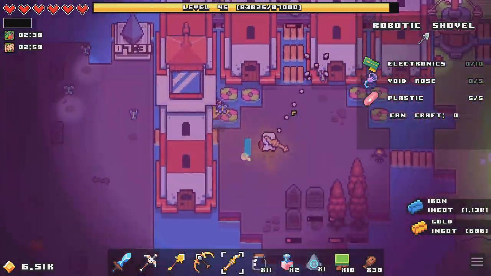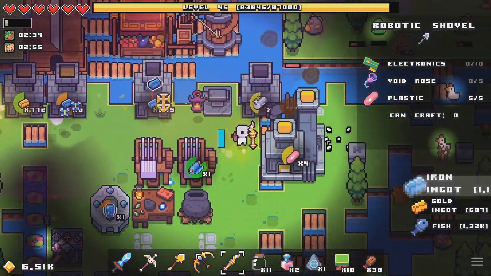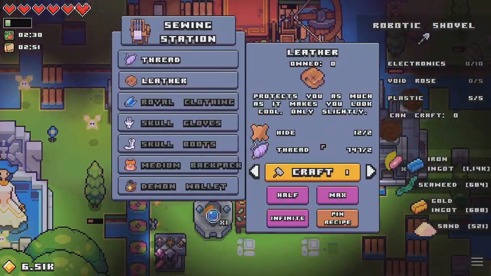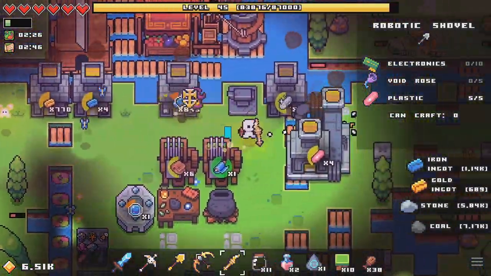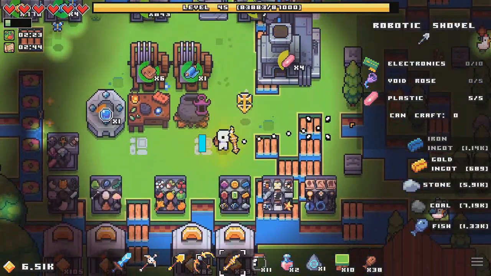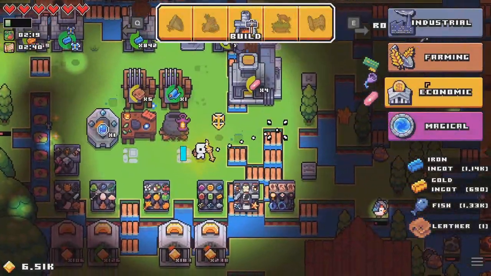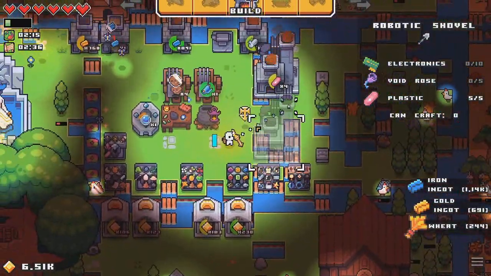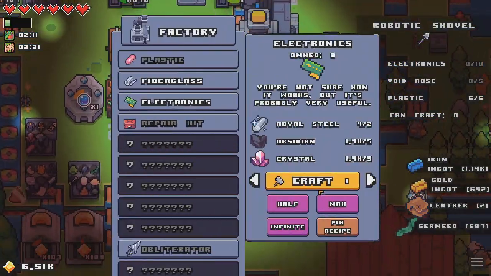In that case, electronics, plastic. Okay, so I've got my plastic crafted up. So I think I do want to make another factory. Let's get as much leather going as we can, so that I can work on some electronics simultaneously with some plastic. And I guess there is room for me to just plunk down a factory right here, I believe. So that would be industrial, factory, clunk. So we'll have this one work on some electronics.